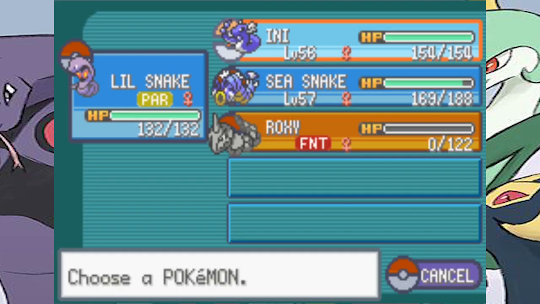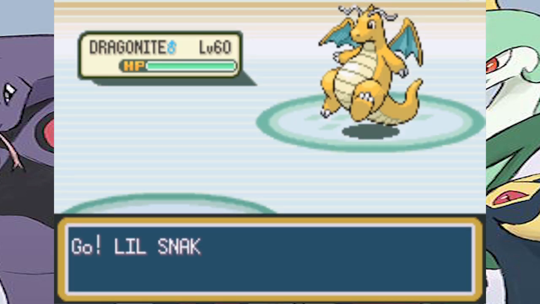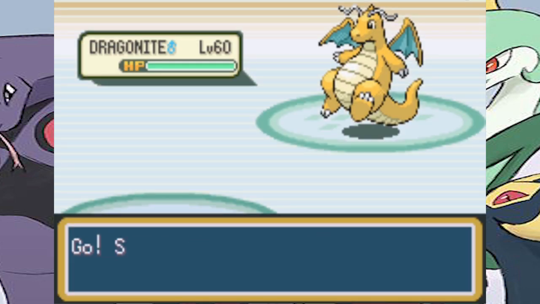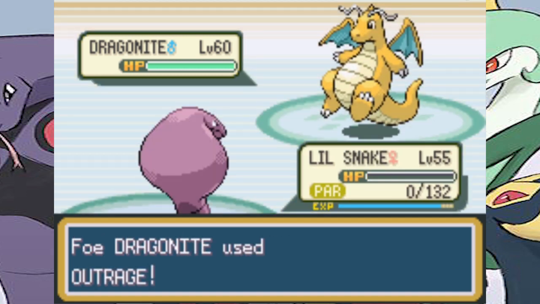His last Pokemon is Dragonite. The perfect scenario is in play. Sea Snake comes in, Intimidate. I swap in Little Snake, another Intimidate. Then I swap in Sea Snake again. After a little bit of doubt, swap in Sea Snake, another Intimidate. And another one. We get taken out by Outrage.